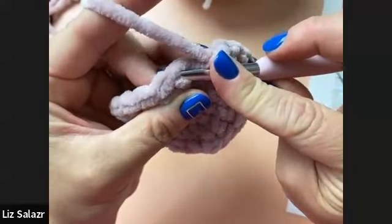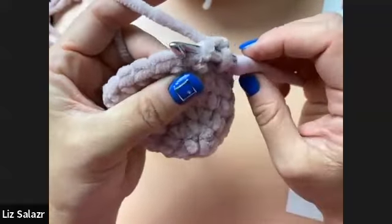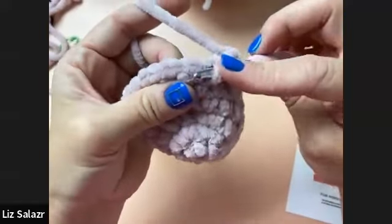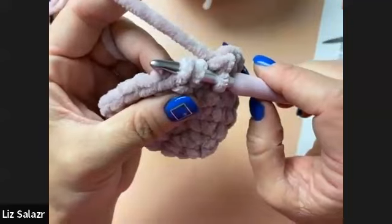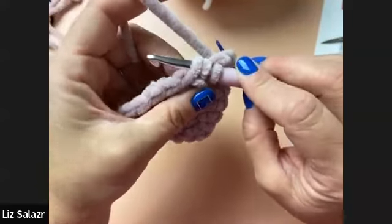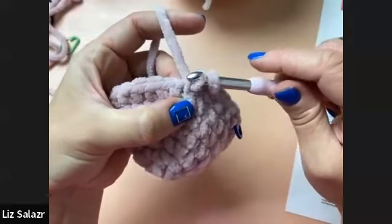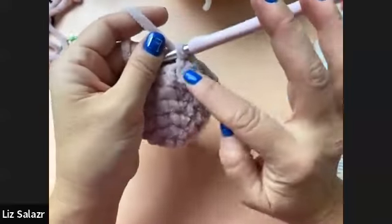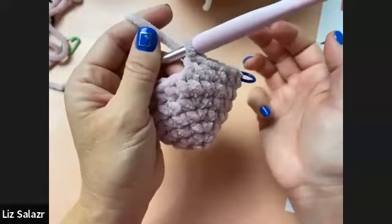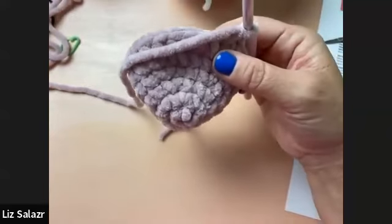So we decrease. Insert your hook under just the front loop. Okay, so I went in the center of it, and then shift it over to insert under the front loop of the stitch that sits right beside it. So now I have those two loops on my hook, and then you want to yarn over, pull through both of those in one motion. Now you have two loops on your hook. Yarn over and pull through those two to complete a single crochet. And now you can see I decreased there. You can't even tell. You can't tell at all. So we're going to do that a few more times so you can get the hang of it.